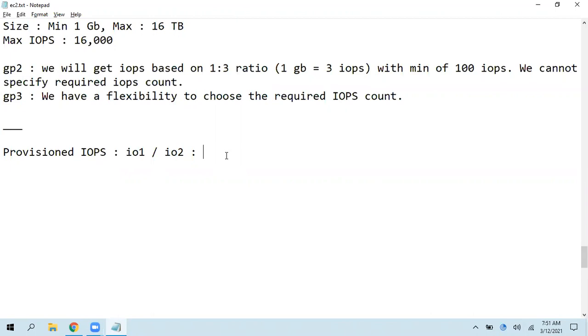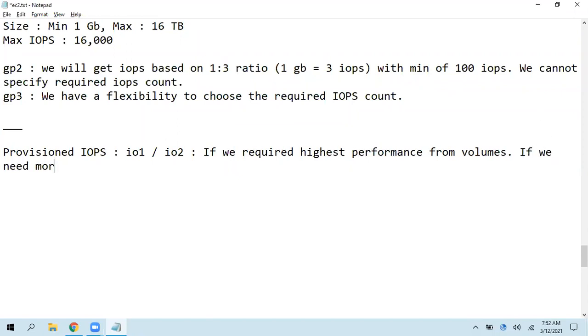If you need the highest IOPS performance from the volumes of your EC2 instance, then we choose this. Another simple logic is if we need more than 16,000 IOPS, this is the only option we have.